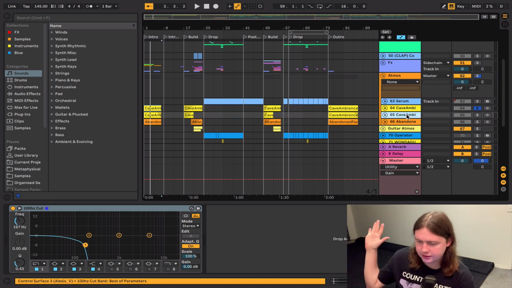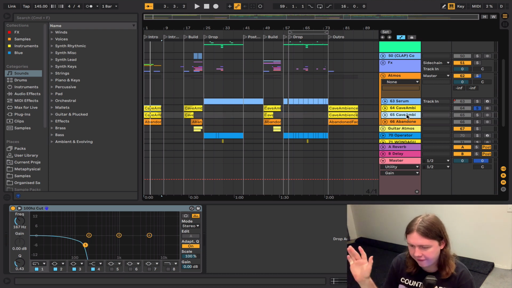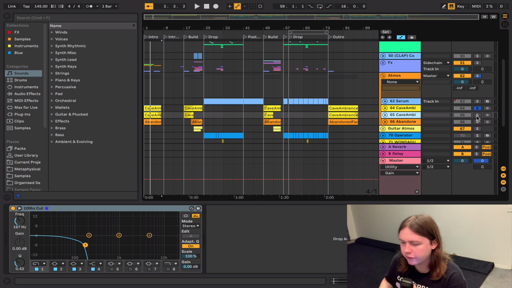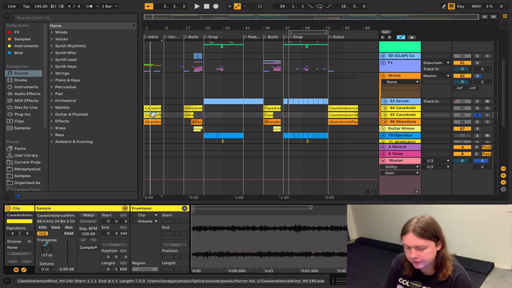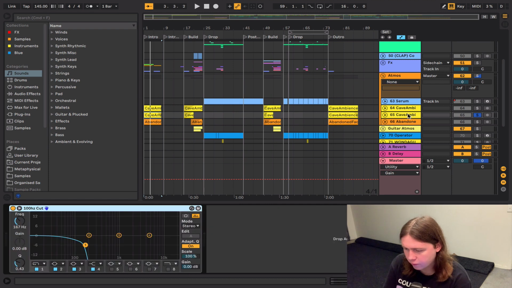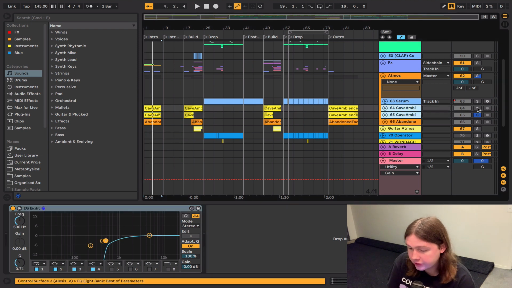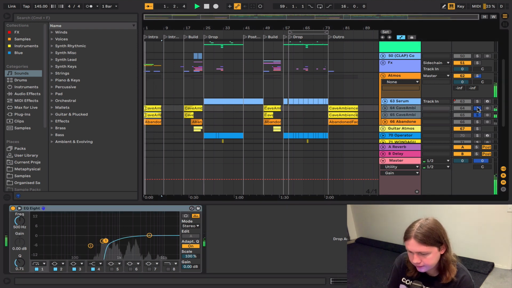Instead of just having the ambience as it is with no processing, I wanted to have a sort of darker, lower sounding ambience on top of it. So this is the same sample but pitched down 17 semitones and with a pretty hard low pass filter, and this is what that sounds like. And the two together would sound like this.